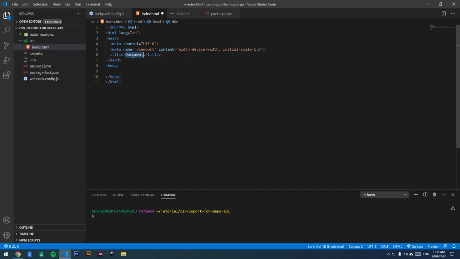And in here, we're going to fill in the template portion to pass in the data from our Webpack config file, which will be the title and the API key options. So to get at those, we're going to use this funny looking syntax within this percent signs here, like this. So HTML Webpack plugin, and then we're going to go to .options, and then we're going to grab the title.